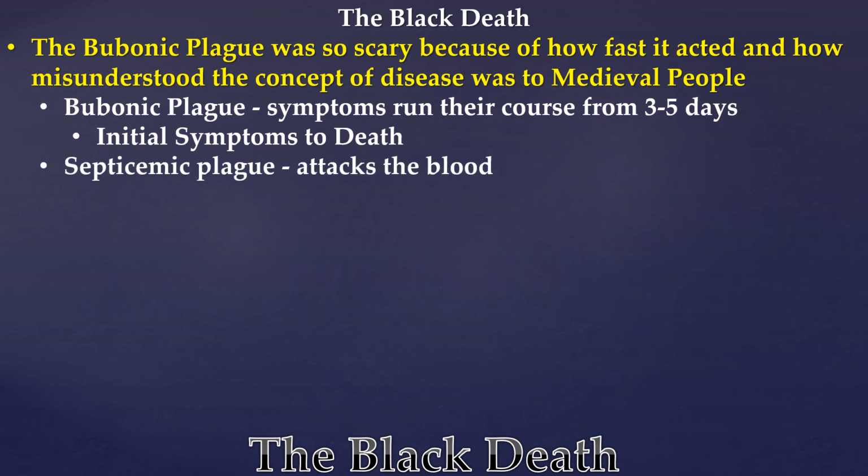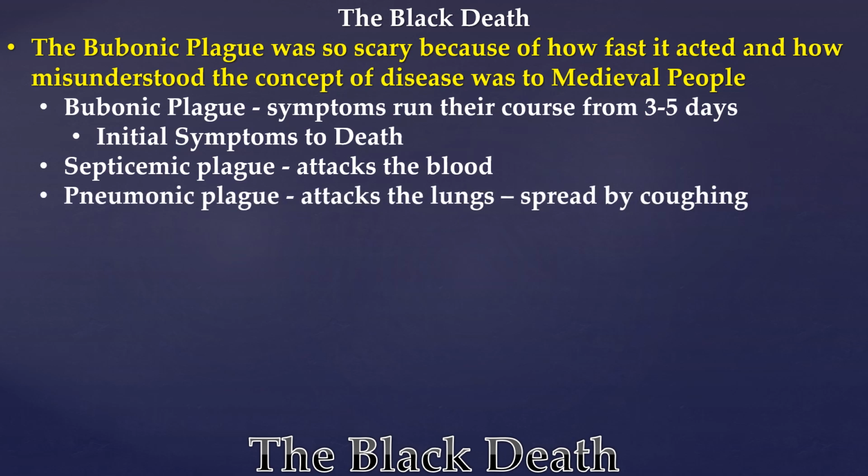Septicemic plague will get into your blood, and that attacks the blood. If that passes through the blood-brain barrier in your head and gets into your brain, it's a 100% mortality rate. You're going to die from that. And then you get an even scarier one, which is pneumonic plague. This is where the bacteria will get into your lungs. And then if you start coughing, this is now not spread by fleas anymore. All right, this is now being spread by people.